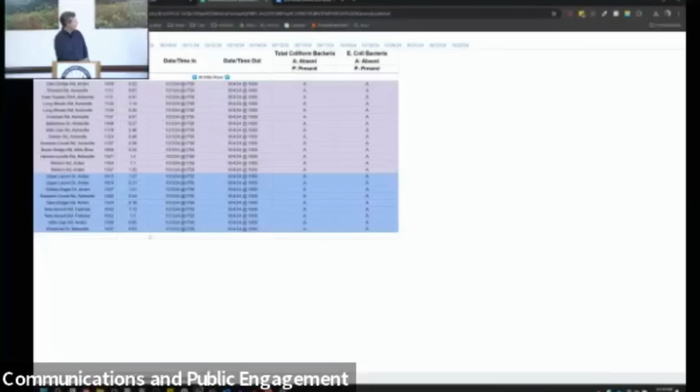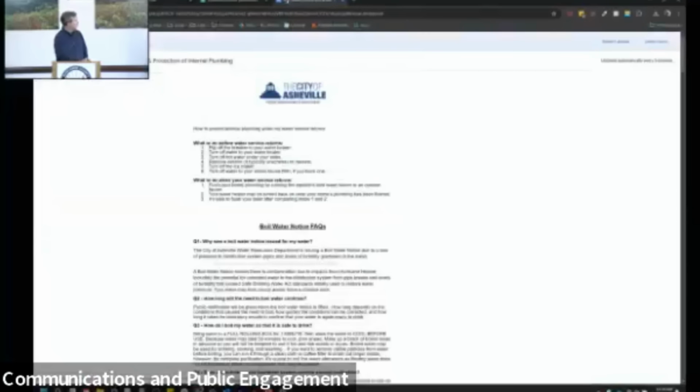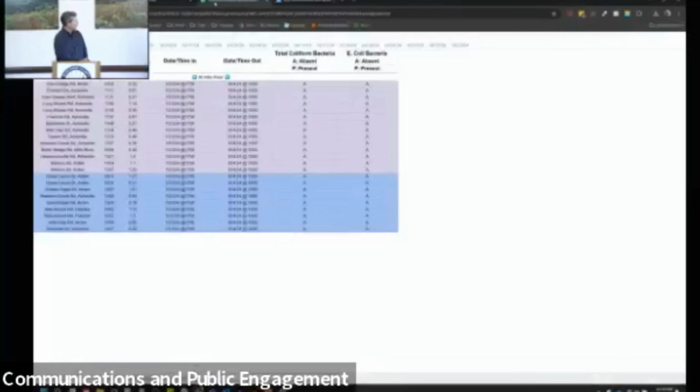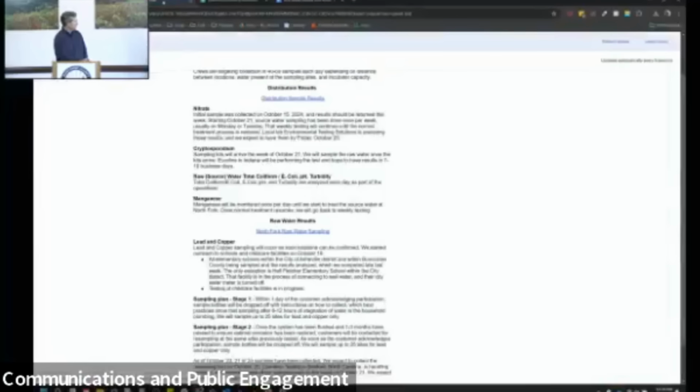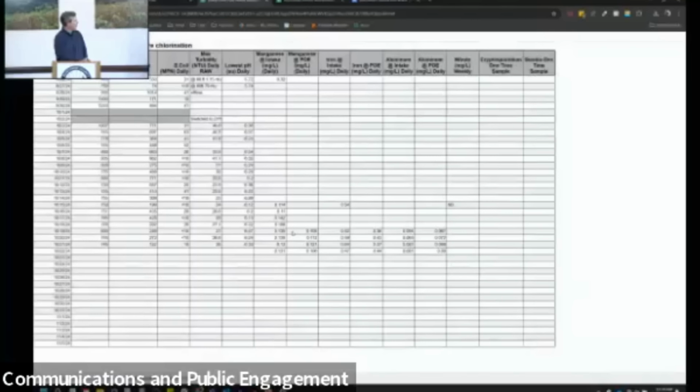Close that out. Now we'll go to the water sampling for the raw water at North Fork, meaning that is water right out of the reservoir. You have results for, obviously, E. coli, turbidity, pH, coliform, manganese, iron, aluminum. A lot of that testing didn't start until we started actually pushing water through the system. And again, we have not exceeded the MCL for aluminum. We have slightly exceeded the MCL for iron and manganese.